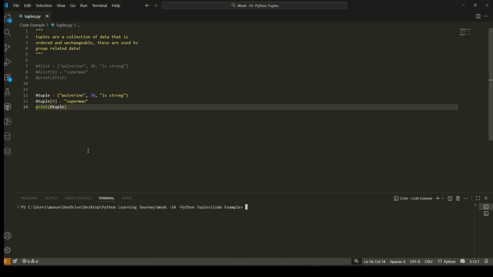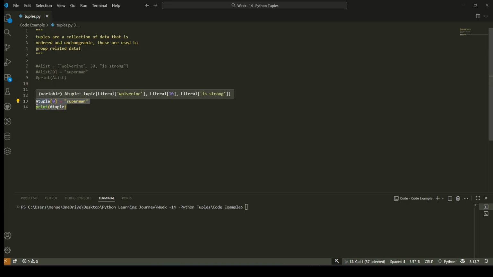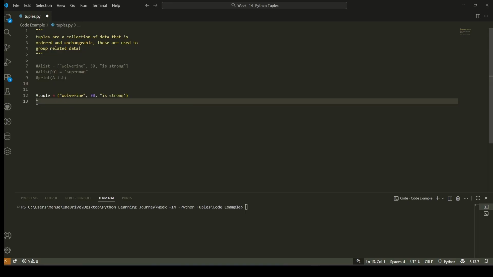We can also in tuples print the amount of things inside, so we can see how many times Wolverine shows up in this tuple. We can do that with a method called count. So let's get rid of that, and we type tuple dot count, which is the method.